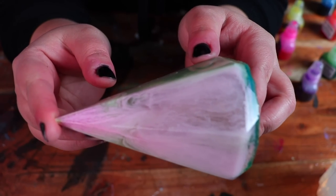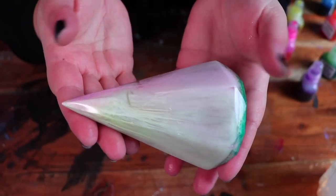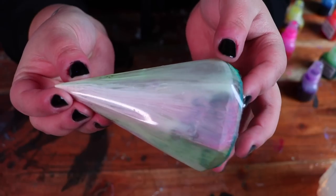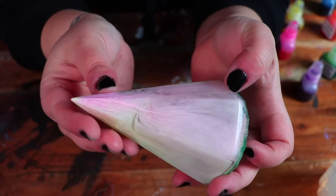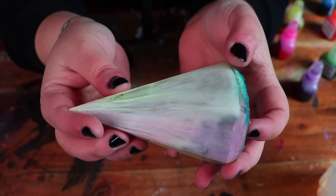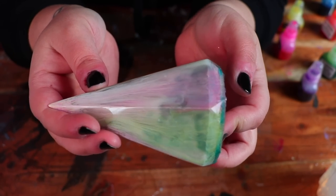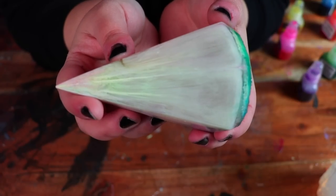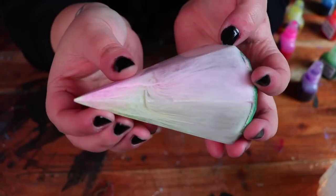And it definitely did something. Obviously, the Ink Sinker has basically taken over the entire piece. So I guess you could say, yeah, it does make the ink sink. But I don't know if you remember how many colors I put into it. All I'm really seeing is pink and greenish yellow. I'm not really seeing any purple or blue. It's not rainbowy. And it definitely isn't squiggly streams like it says it was gonna be. This is basically just like the ink sank. It doesn't look like squiggly streams to me.